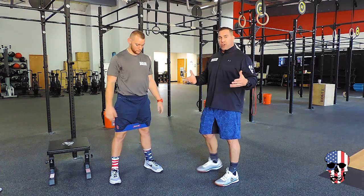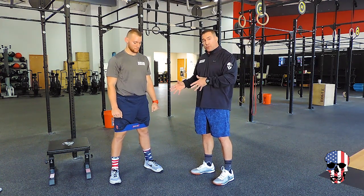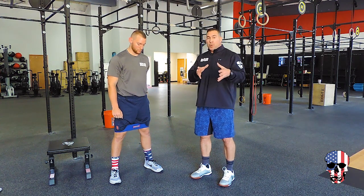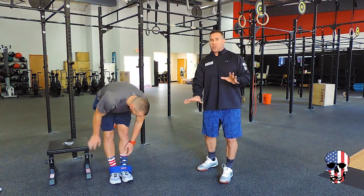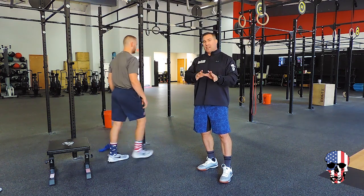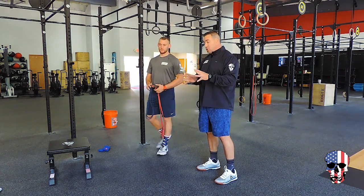Now, we use this in a myriad of ways at Black Flag Athletics. Mostly, we like to use it in both of our squatting variations, whether it's knees out or what we call a quad dominant squatter. So the human body is an awesome thing, and you'll compensate in ways. So you might be getting to depth, but it doesn't necessarily mean you're doing it the right way. So we're about proper movement, proper body mechanics to make sure that we don't have any injuries long term, right? So we're going to teach ourselves to squat properly.